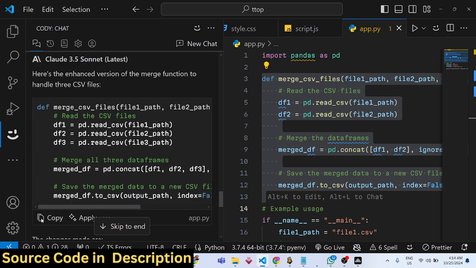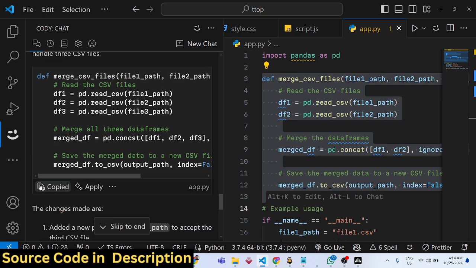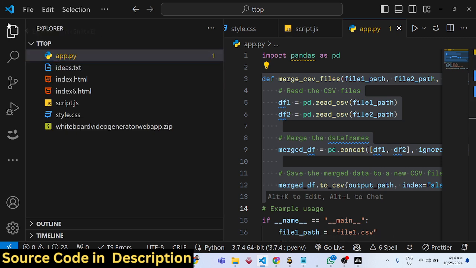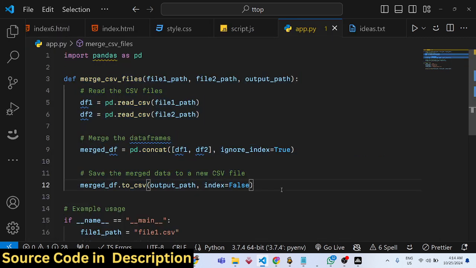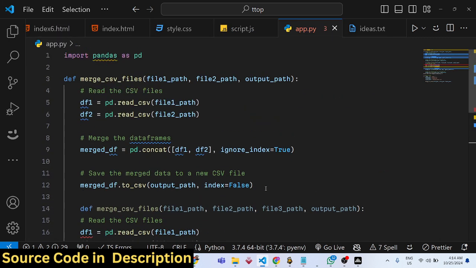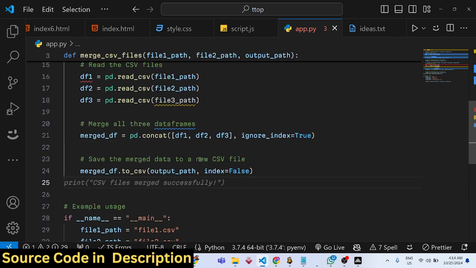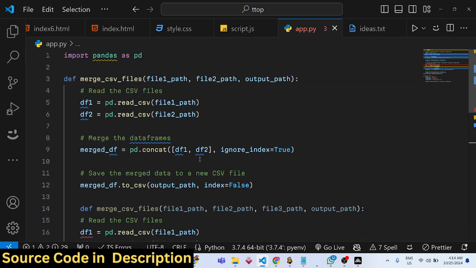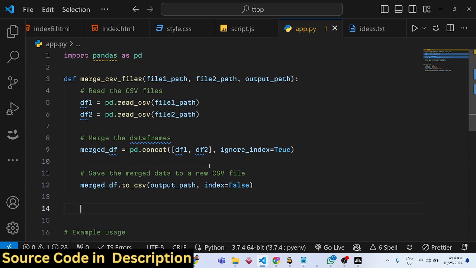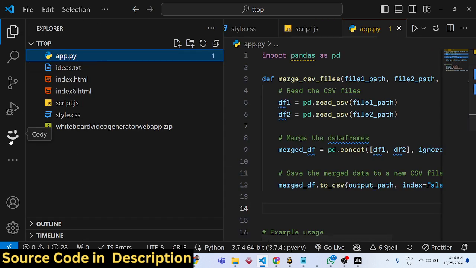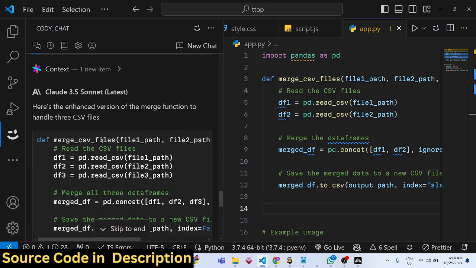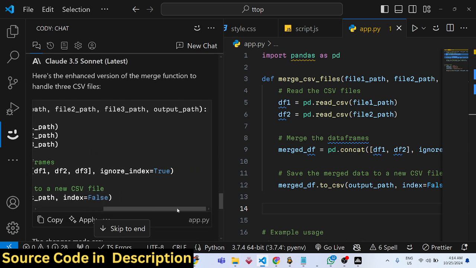You can copy the code. Let me paste this modified code. You will see what this does. It has created another function. You will see it has created this.